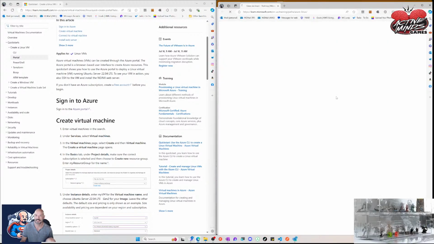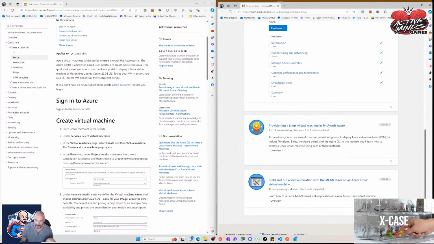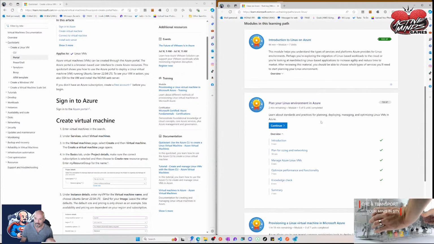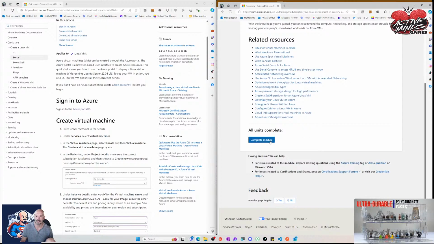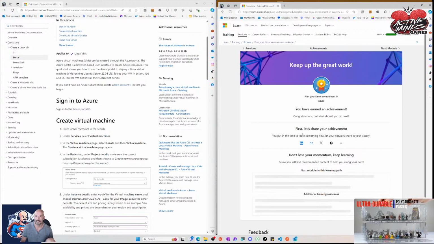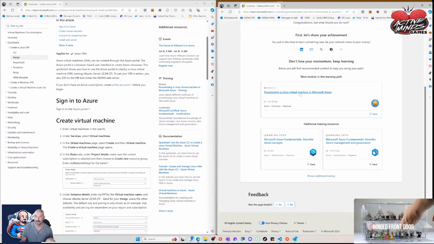Open link in a new window. This does not. Is there like an option on here that says create, build and run web application with MEAN stack? All right, let's go here. Complete the module. Yeah. Provision the virtual machine in Azure.